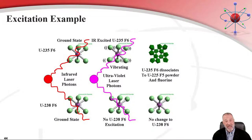It turns into a solid and literally just falls out of the gas. And the UF6 that contains the U-238, nothing happens. It continues on its way. So in this particular case, we don't have a metallic product. We have UF5. It needs to undergo additional processing to be useful, especially in terms of constructing a weapon. But you won't run into the criticality issues that you would with AVLIS. So in that particular respect, it may be more attractive to proliferators.